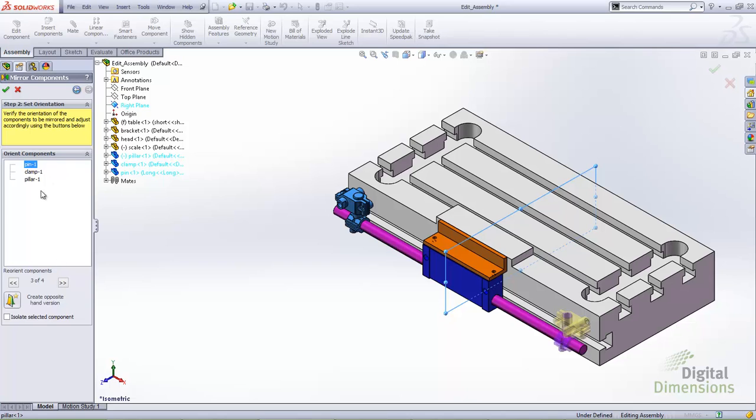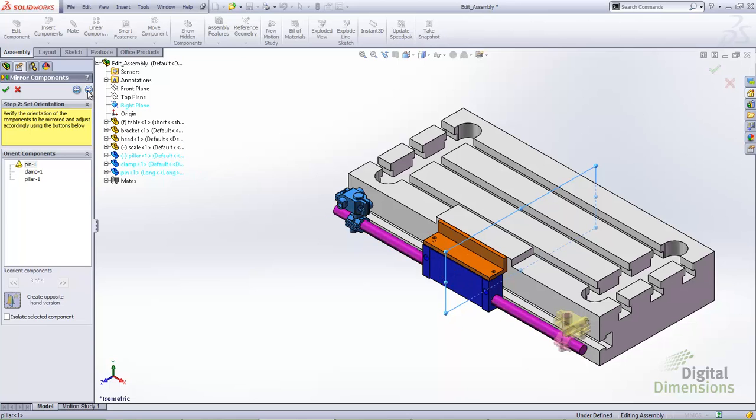In previous versions though, I'm going to go ahead and select create opposite hand version. In previous versions of the software, you didn't have control over what got pushed to the derived component. So this is the original. It's creating a mirrored version based on the original, but I never really had options as to whether or not you'd want to bring planes or sketches or properties over.